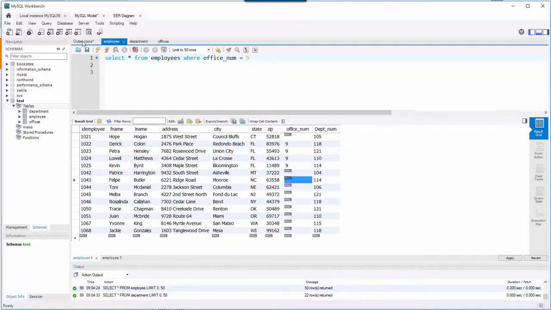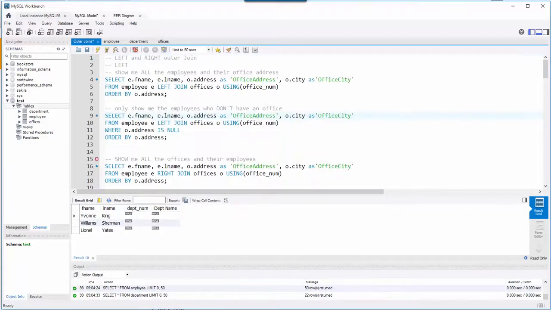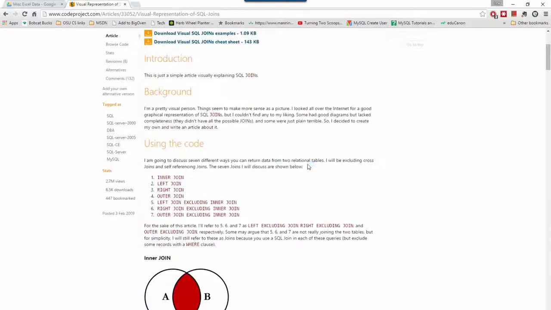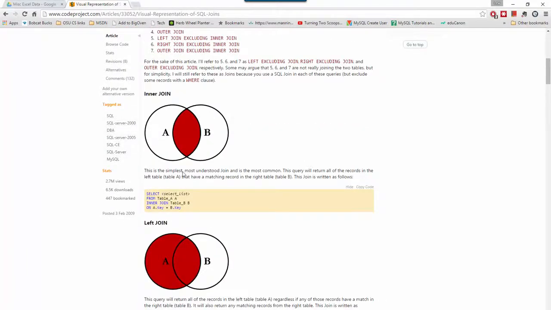So once we've established that, now let's talk about outer joins. First, I'm going to pull up a graphic that I think is really good for explaining joins. In a previous video, we've already talked about what we call inner joins, where basically if this table was my employees and B was the offices, an inner join would say, show me all the employees who have an office, right? There is an office number next to the employee name. That would be this red area right here. Okay, that's called an inner join.